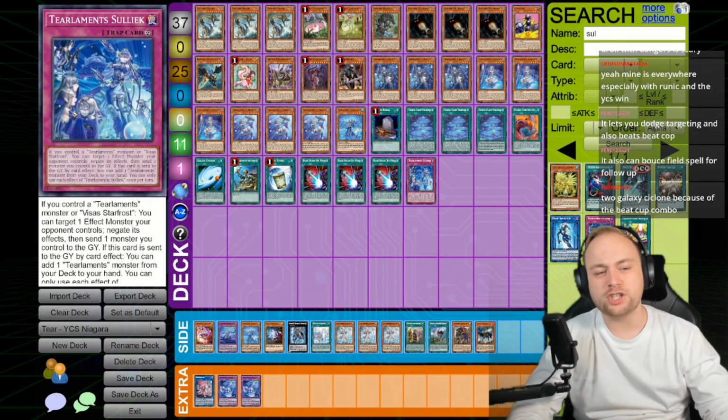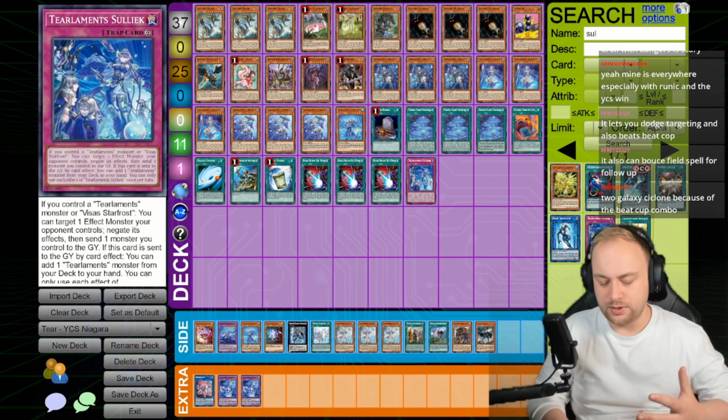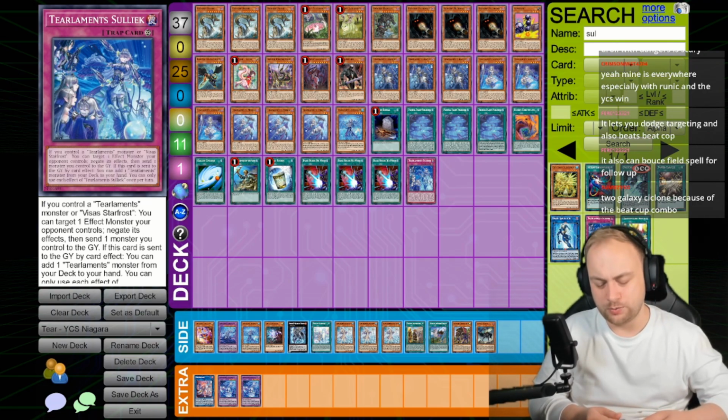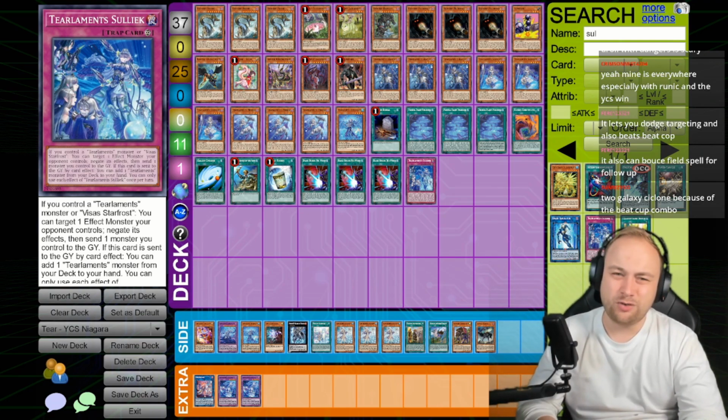Now, do we want to play 2? A lot of lists are playing 2 of these cards. We've got a choice. If we play 2, is there any downside to it? Yeah, it makes our go second hands worse, but it makes our going first hands much better because we're likely to mill one, which is broken, and then we can have one as backup to negate a card, but we don't really need 2, I reckon. I'd rather make space for something else.